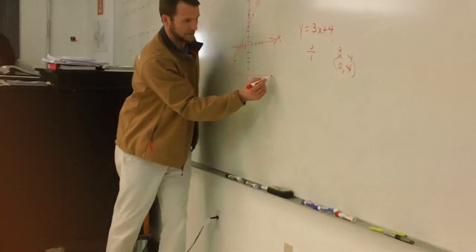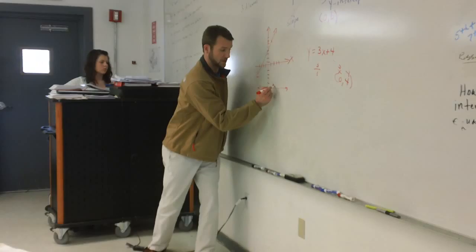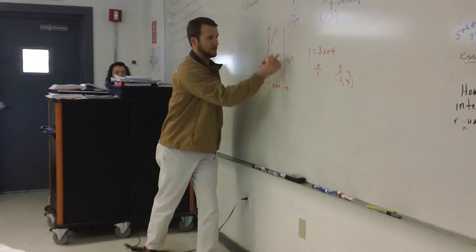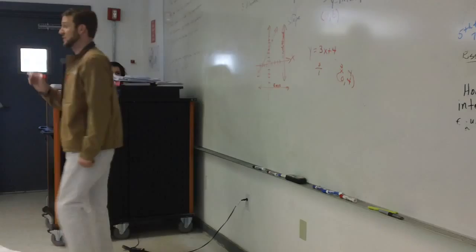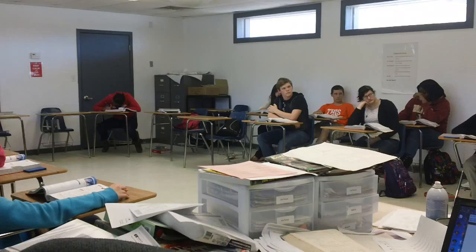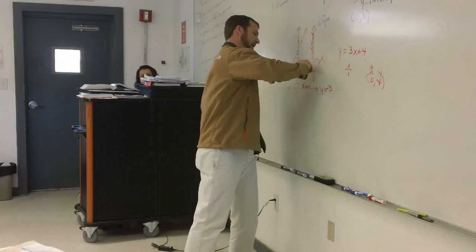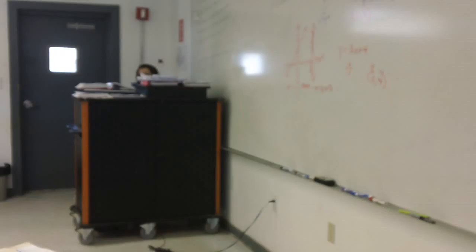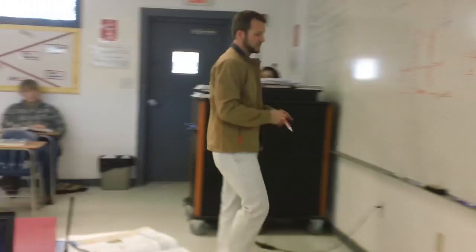If my line is drawn in this manner, horizontal, what is my slope? Zero. Zero, alright. This would be zero slope. If my line was drawn in a vertical manner, what is my slope? Undefined. And this would be undefined. You guys need to have those in your notes, if you don't already, which you should, to where you know a horizontal line has a slope of zero. This line horizontal would be y equals something, y equals 3, or what would we say, negative 3. This would be x equals 5. So x equals 5 would be an undefined vertical line. Y equals negative 3 would be a horizontal with a zero slope.